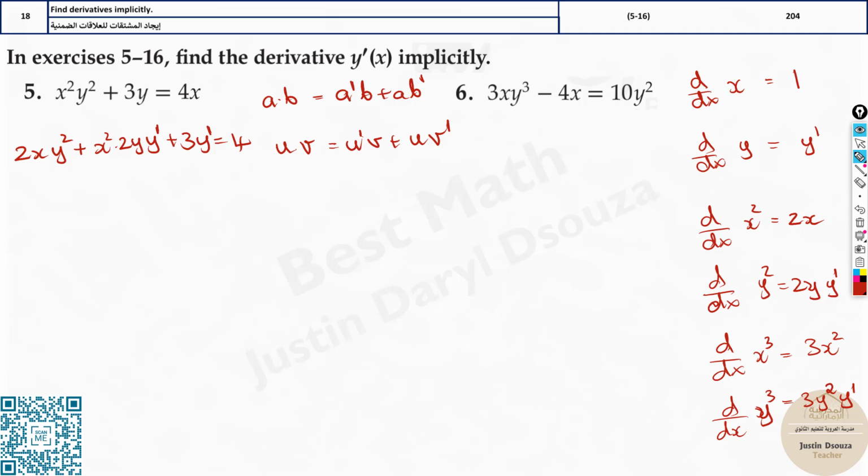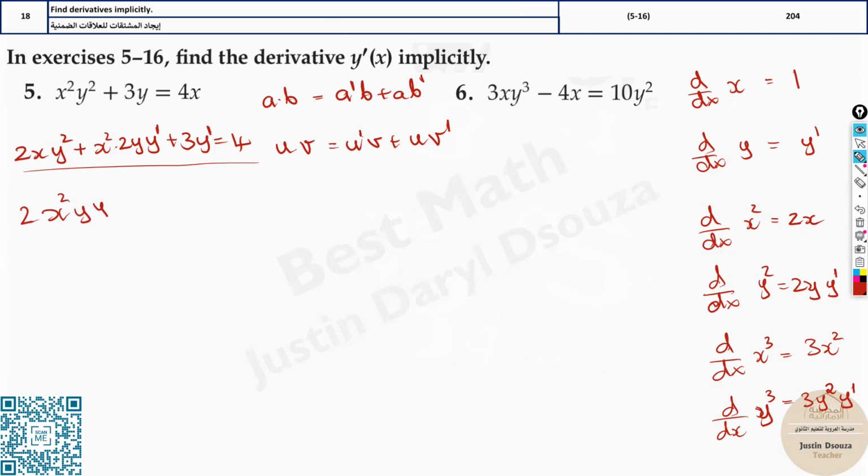So that's the answer. I mean, it's not the answer, sorry. This is the first step. This is a very important step. A lot of marks are awarded to this step mainly. And then the other simplification. Now, once you're done with this, leave the y prime terms alone. Leave these over here.